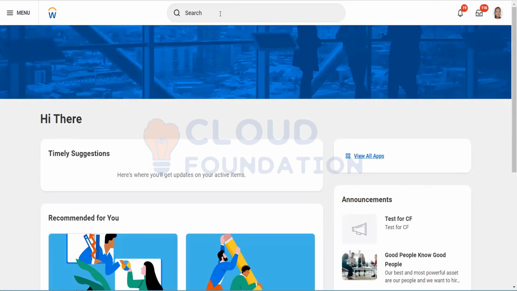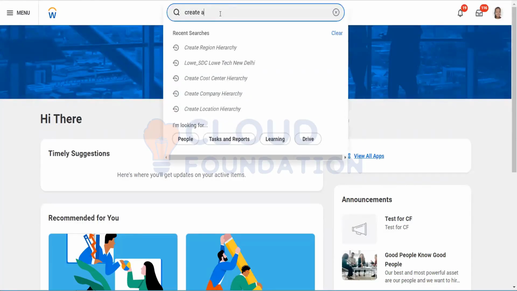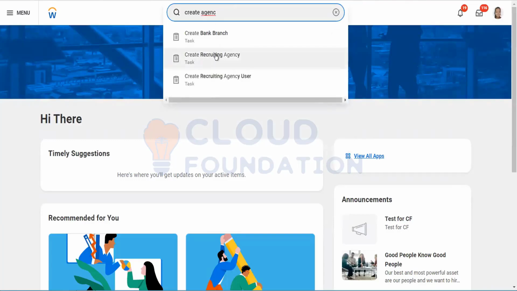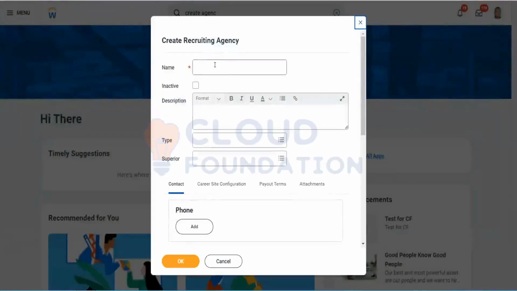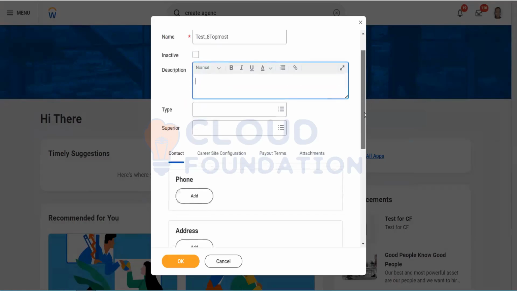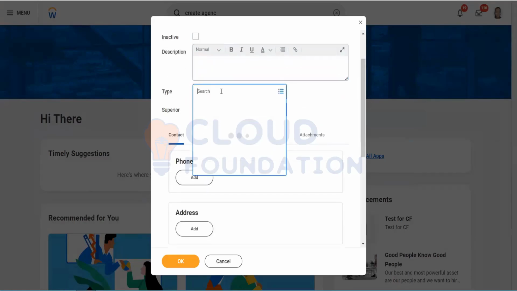So let me just click here. This is the task. I can provide the description, and apart from the description, I can define the type.